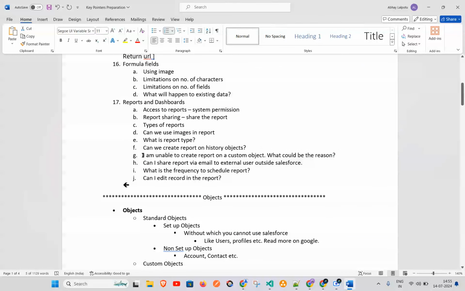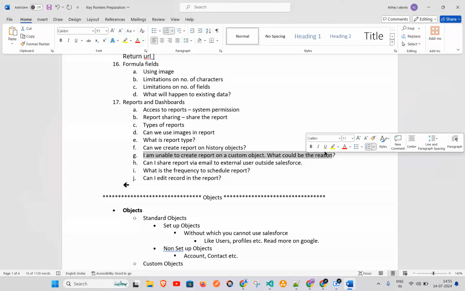Then, some user comes and says, I am not able to create a report. What could be the reason? If you remember, when we are creating an object, we can select whether to create a tab on this object, whether this object data is searchable, or whether this object data is allowing reports, allowing search. If allowing reports is not ticked, then it won't appear in the reports. Again, you can check back practically and even refer to the documentation.